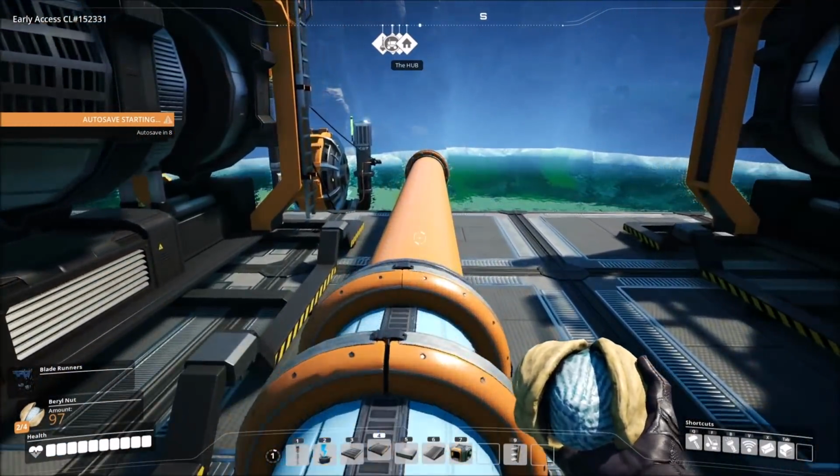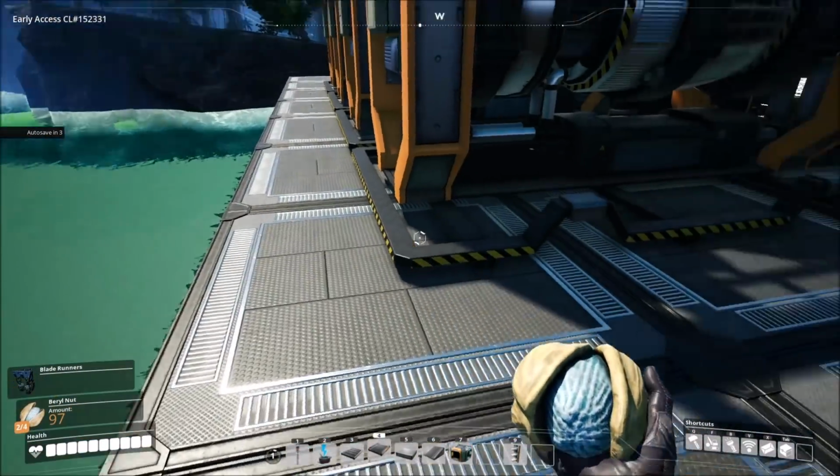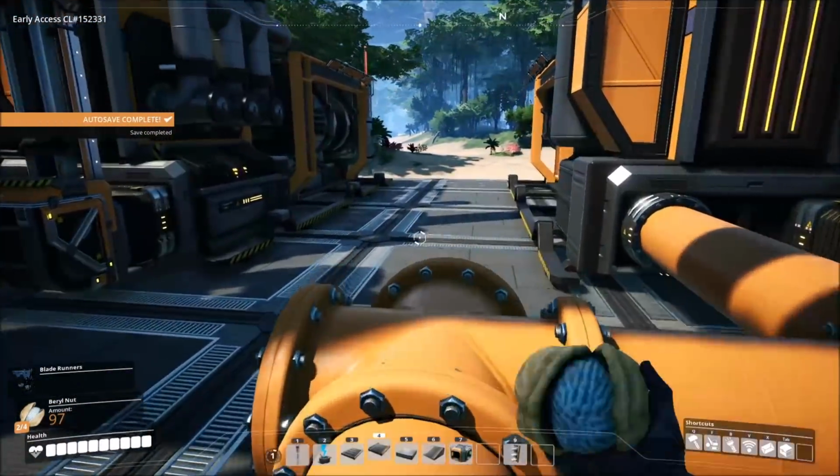So now what we're going to want to do is similar to what we did over here. We're going to want 2 water extractors on this side and then a third over there on a separate pipe. Okay?